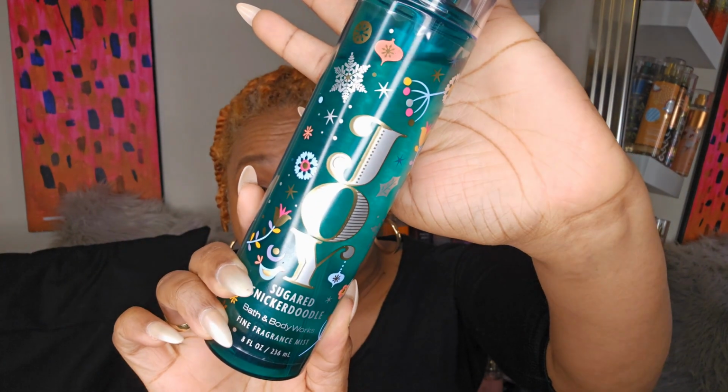Now, this next one, y'all, it took me a minute to get used to. Now, this is not necessarily out now, so if you are a collector of everything Bath and Body Works, I'm sure either you have the candle, which still applies, honey, or you have this body care. I am definitely going to say dust the top off that thing, sis, and pull it out. And that is Sugar Snickerdoodle. Smells just like a snickerdoodle, okay? There's no description needed for this. If you've ever smelled a sugar cookie covered in cinnamon and nutmeg, that is a snickerdoodle, sis. That is what this smells like. So definitely, if you have it in your arsenal, sis, this is the time to pull it out.